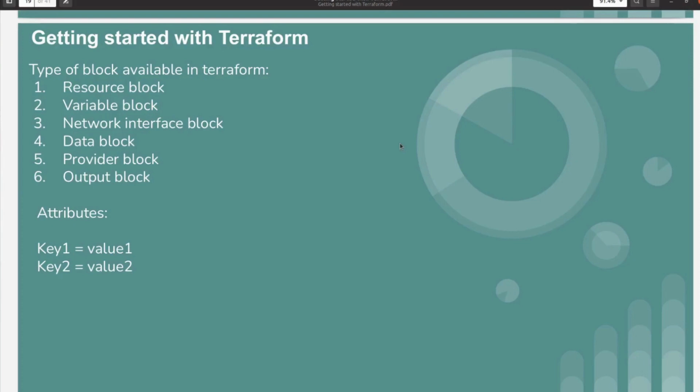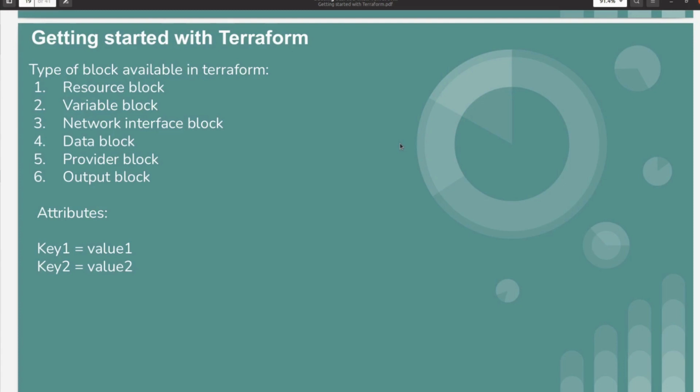So we are continuing with the Terraform tutorial, and we have seen the resource block in the last video, how we can define the resource block using a Terraform script to create the infrastructure. In this video we are going to see how we can define the variable block using a Terraform script. So before going ahead, let's discuss the variable block. Why do we need the variable block in Terraform?